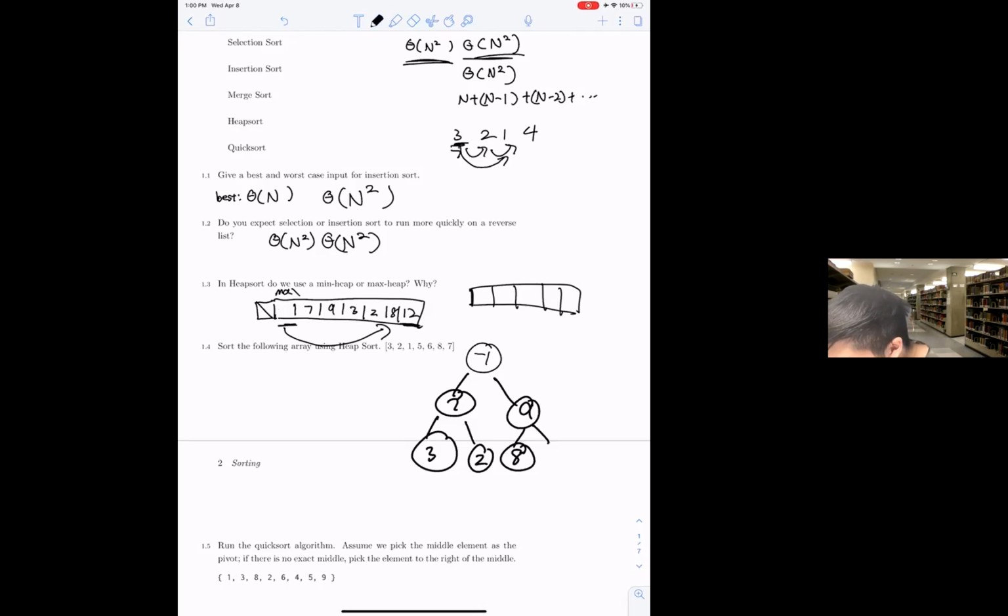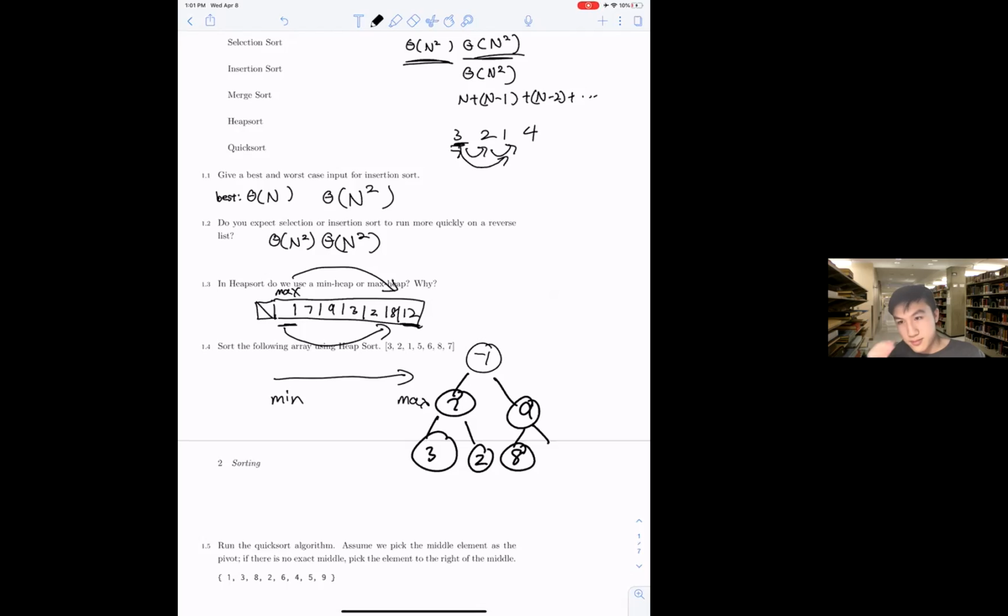But you're always taking the max element and sticking it to the back of the array. And once you finish this process, you will have a sorted array from the min value to the max value. And you don't even have to create a new array, so that saves even more work.